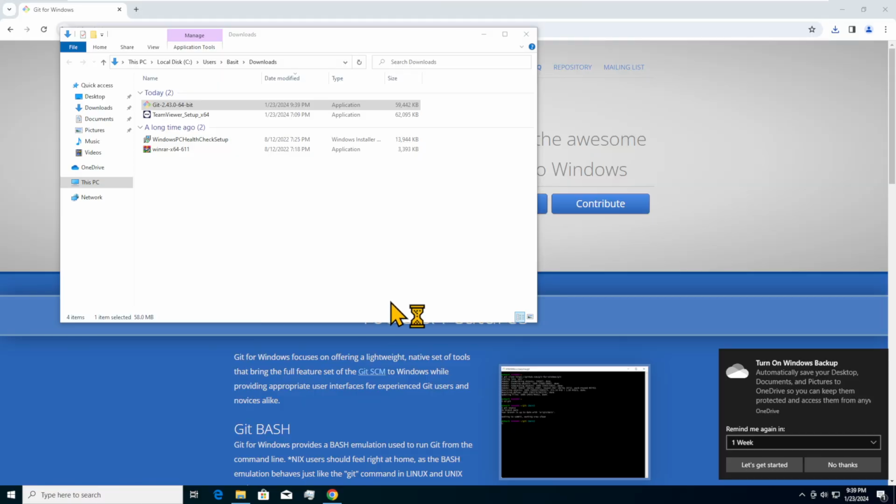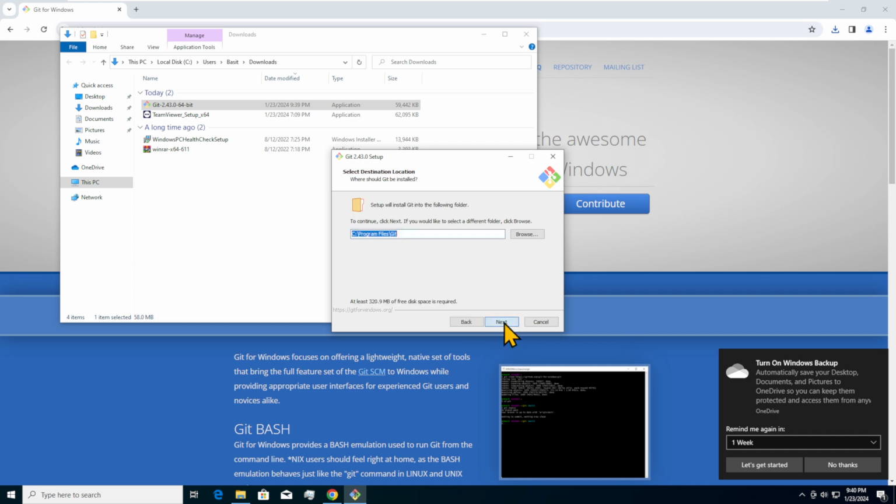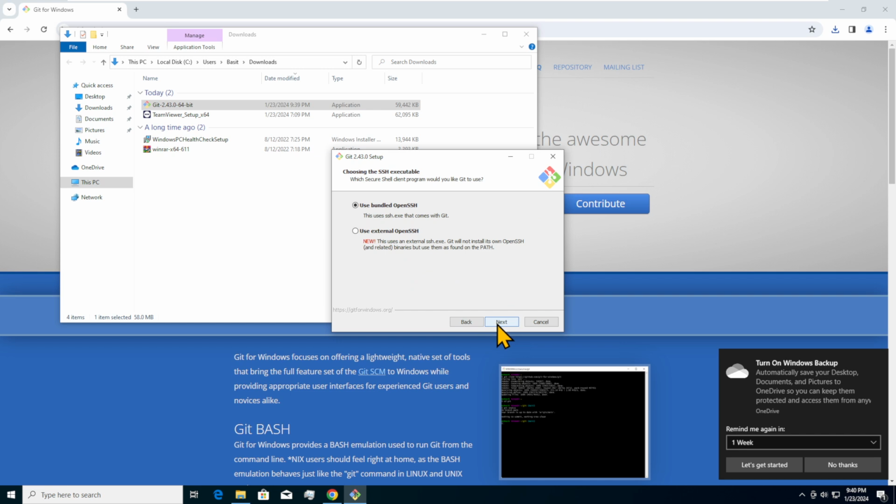Say yes to the warning, and then the setup will start. Next. So I'll just take all the default settings for this, move on, and click next a number of times to install.